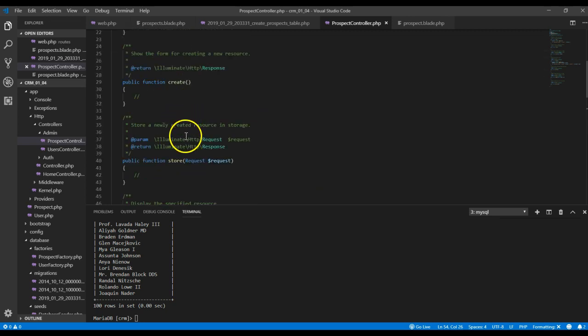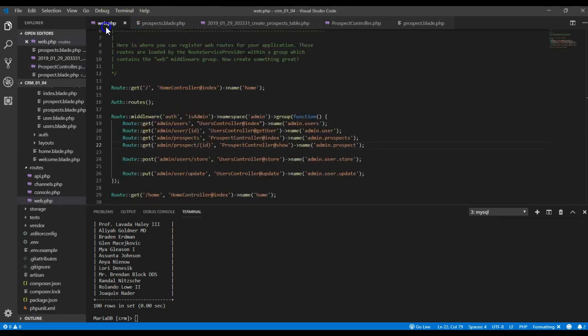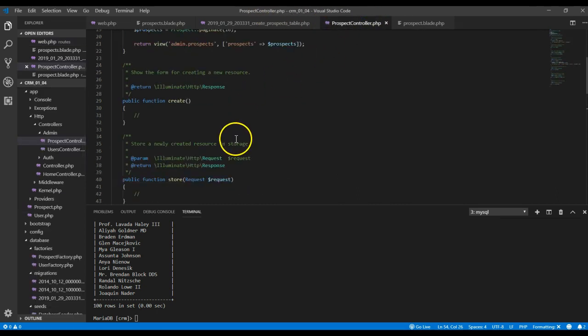So we have nothing to worry about that way. And then from there, we created some routes in here, an admin prospects route. So in the last hour, we've done quite a bit actually. Put that over to index in our controller.